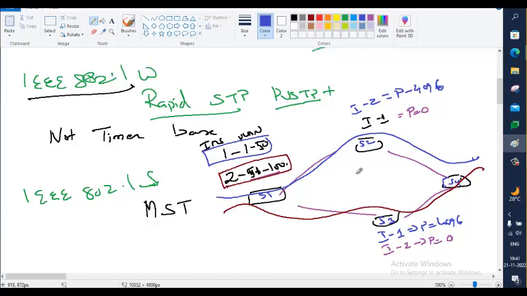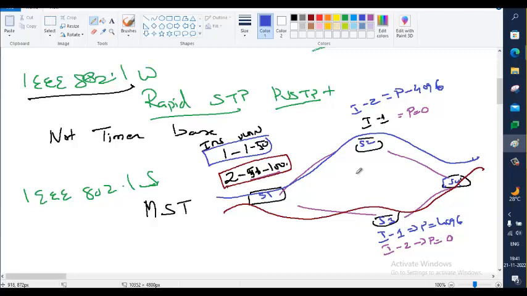We explained all the differences between these four STPs. Do you have any question?